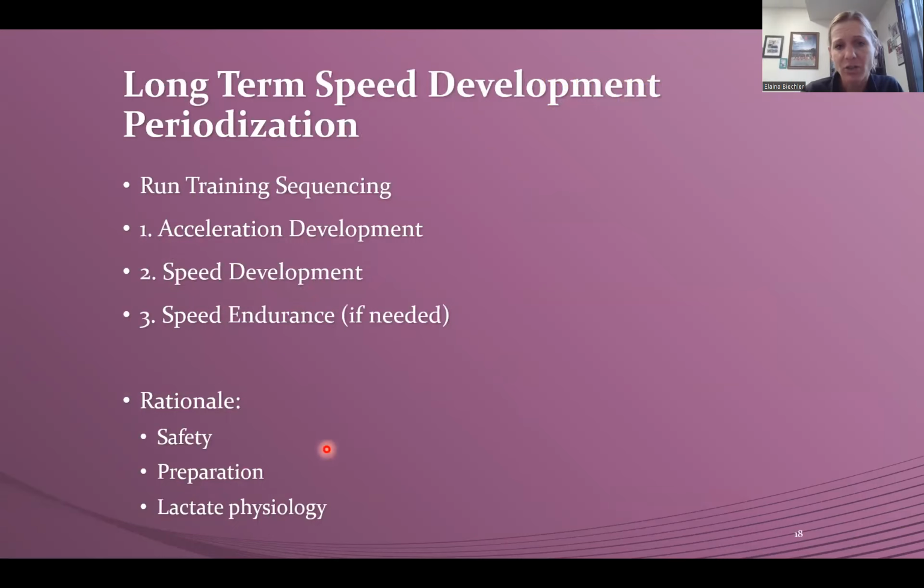Also, lactate physiology. Again, if I am out of shape and I'm trying to do speed endurance, it just turns into a big lactate fest. So again, we've got to do the things that we need to do to get our bodies prepared to be able to do speed endurance, because that's freaking hard. If I don't have max speed to start, then how am I going to build speed endurance? Okay, so again, it's this idea of maintaining speed over a prolonged period of time there.